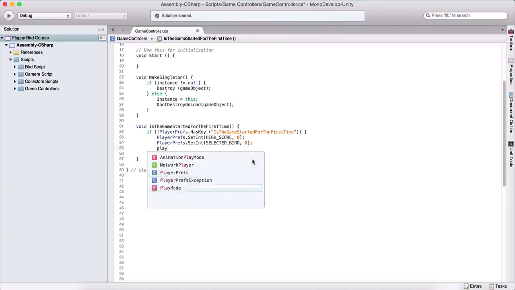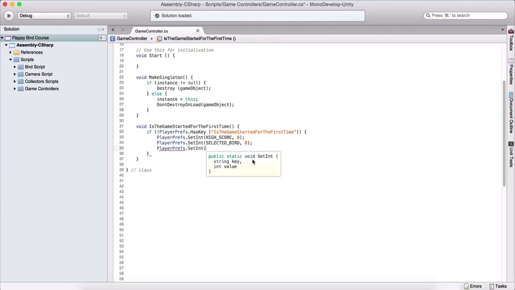Now we will set the initial state for our green and red bird, and they will be locked initially. So here we are going to say PlayerPrefs.SetInt green bird to be equal to 0. Now why are we doing it like this? Well, our player preferences, strangely enough, does not have a boolean, so we cannot say set bool green bird true or false. Because of that, we need to improvise, and we need to do the same thing for our red bird. So here I will say red bird, and when we set them to be equal to 0, that will mean that they are locked. And when we set them to be equal to 1, that will mean that they are unlocked.